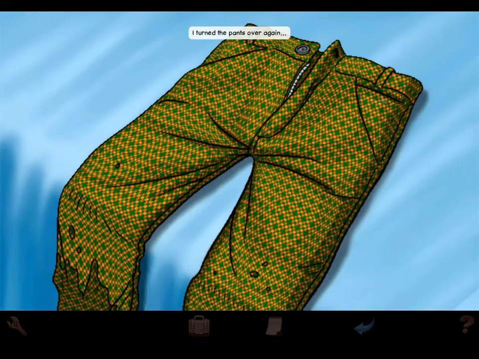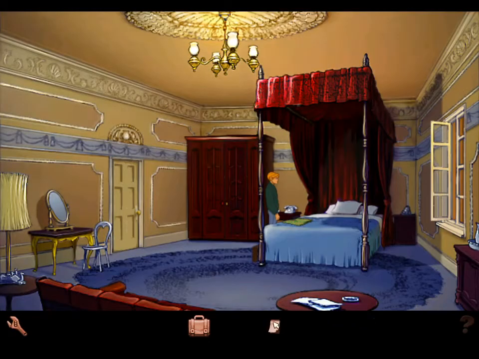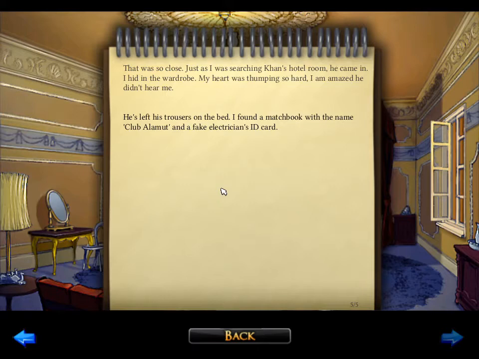I turned the pants over again. I searched the pocket gingerly and found a pass card. It read, Thomas Merlin, Gruber Electronics Corporation. Interesting. So Merlin maybe is his real name? All right, I think we've gotten all we can out of this. He's left his trousers on the bed. I found a matchbook with the name of Club Alamut and a fake electrician's ID card. So it is fake.